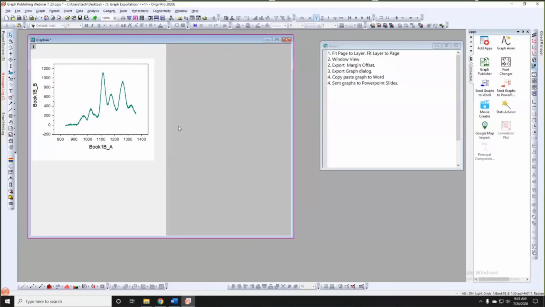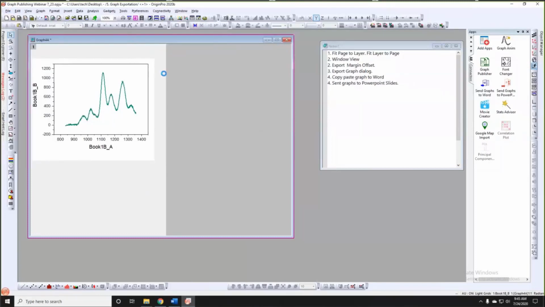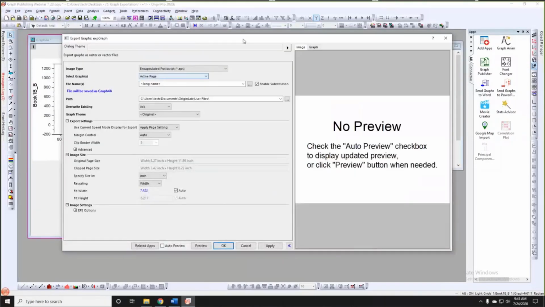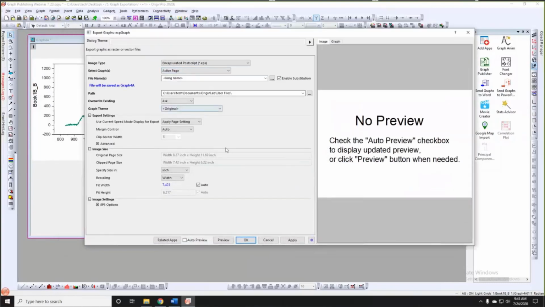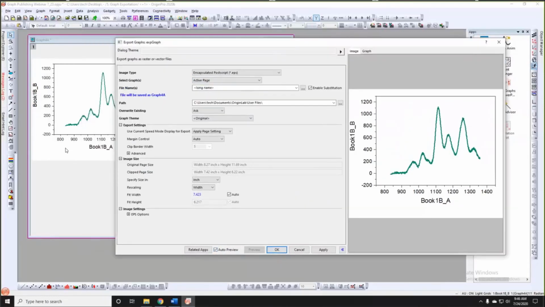Now let's see how we can export a graph. Go to File, then Export Graphs, Open Dialog. First of all, I'm going to click this auto preview button. Now you can see that only this small region of the page will get exported.